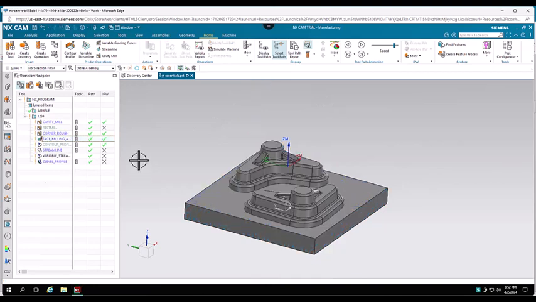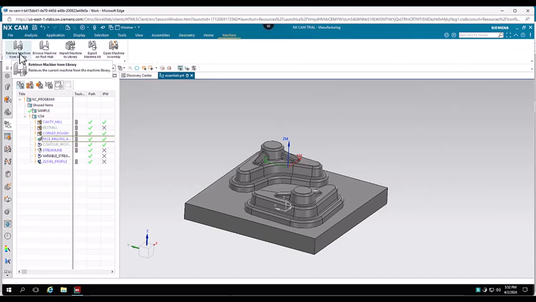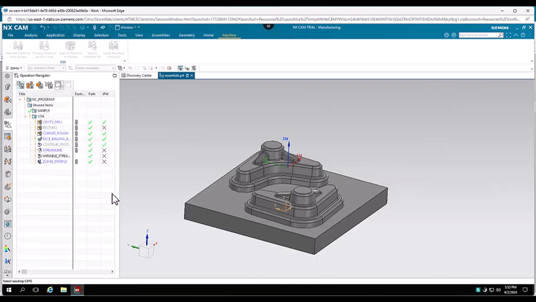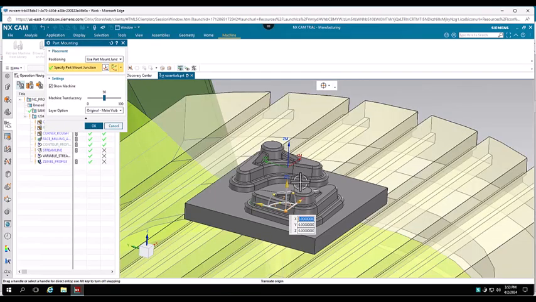So now we'll look at machine simulation real quick. So in order to load a machine, we're going to go to this machine tab here, and you have a few different options. You can retrieve a tool from library, which is something that's going to be on your system. Or there's this browse machine post hub. You can download machines. But we're going to retrieve from library here. Select mill. Come down to this Sim 14 Fanuc. Hit OK. So when you do that, it's going to load your machine.